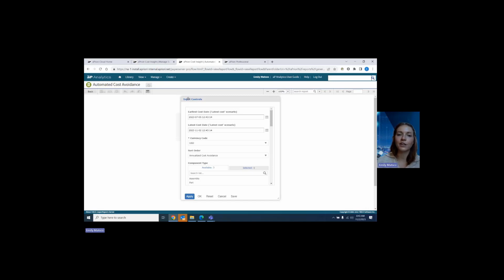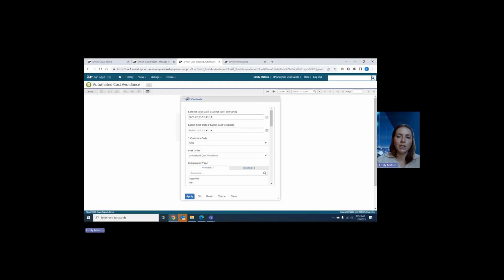And the prerequisites for this report are a little bit different. It has to be the same part number and scenario type again, so you can't compare parts to assemblies. You also have to have consistent scenario names across the same part number. Whereas in the last report, the scenario names had to be something very specific, this you can name whatever scenario name you want. It just has to stay the same.